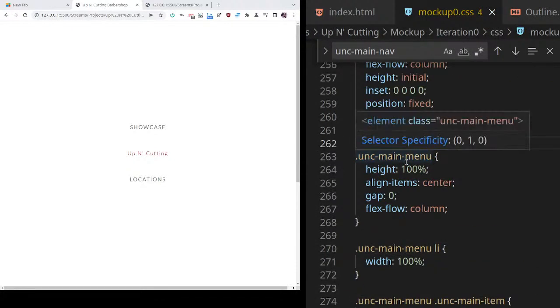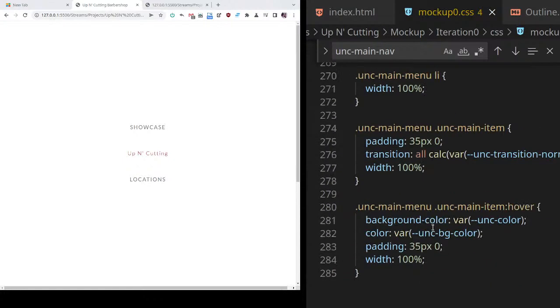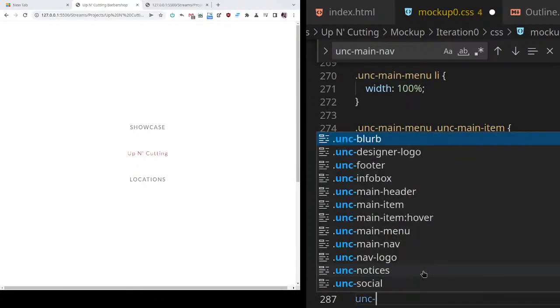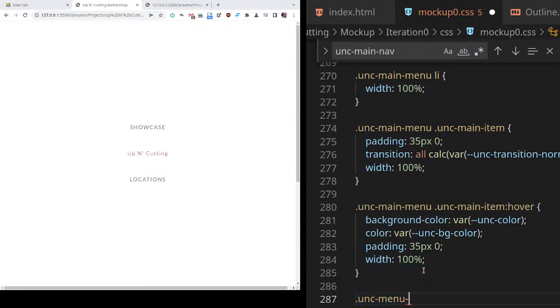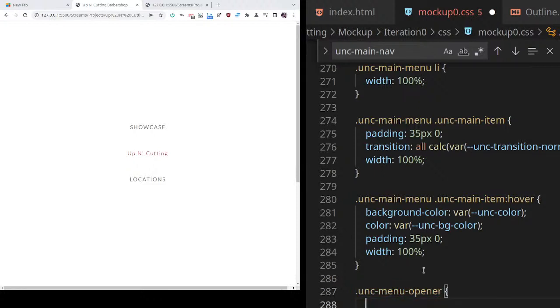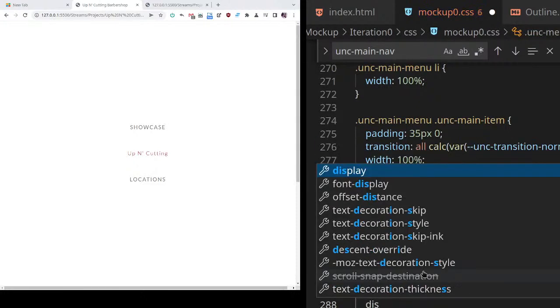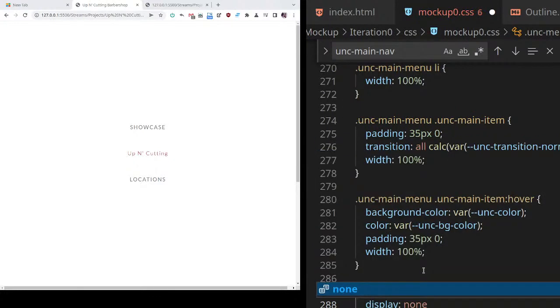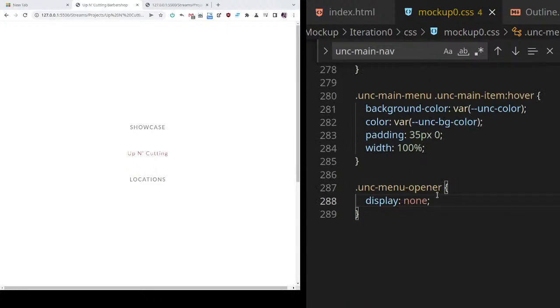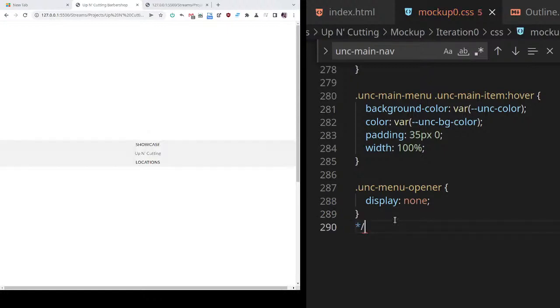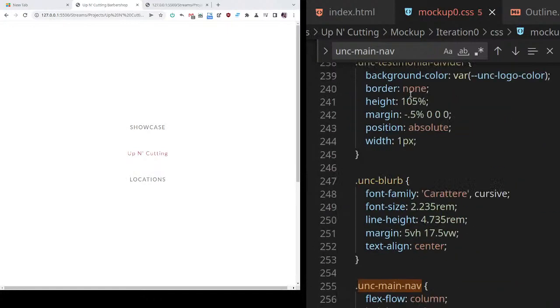Now the last thing we'll need is something to turn the menu on and off. So we'll add another class here, which is UNC menu opener. When that's added, display will be set to none. So that when it is removed, this will be set to flex, which it automatically is already. And since it's already at the bottom here, that will cover everything when it actually gets activated. But next week I'll show you how to do that. Just gonna need some JavaScript and a button. The button will get added, of course, if it isn't already there.